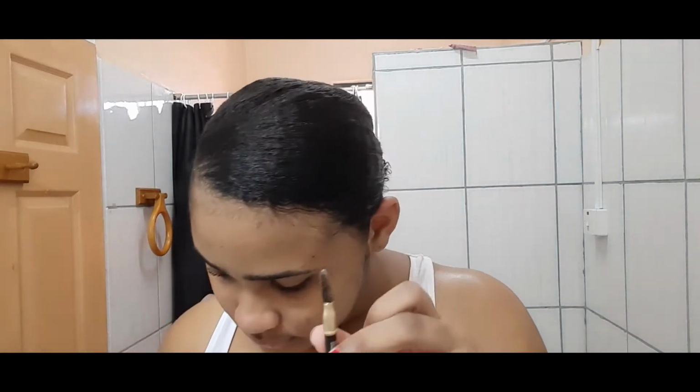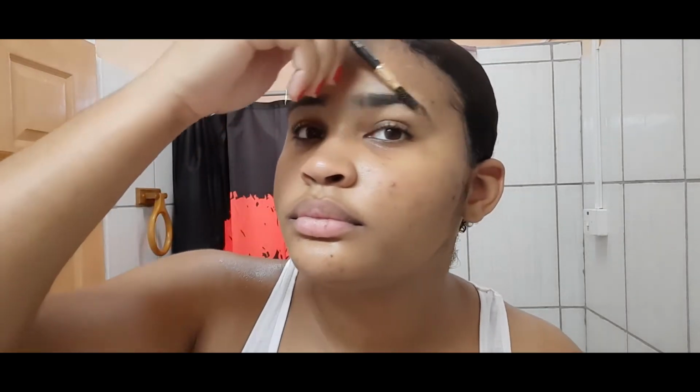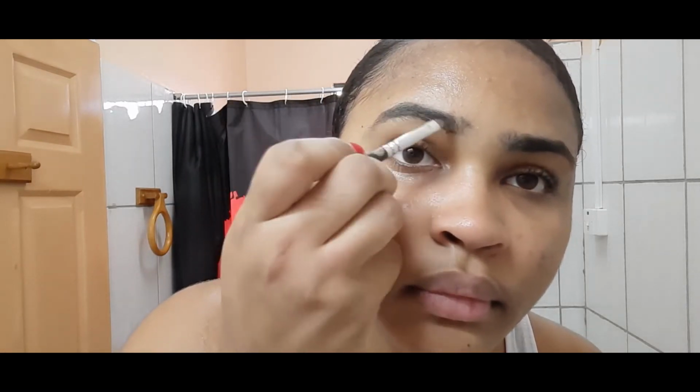And now I'm just gonna start working on my eyebrows. So use your spoolie brush, brush those eyebrows back. Begin to do my eyebrows. So this is an eyebrow palette that I use. I use the clear gel and then I use the powder.